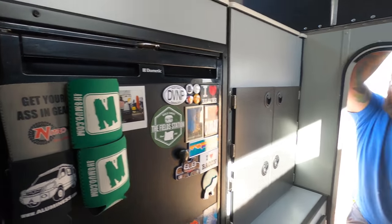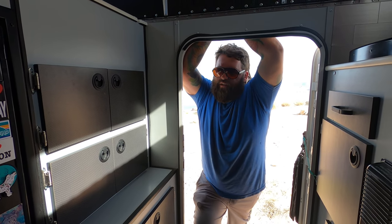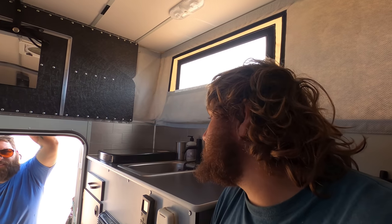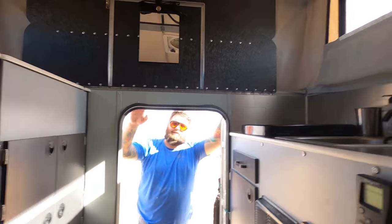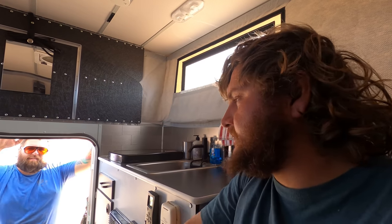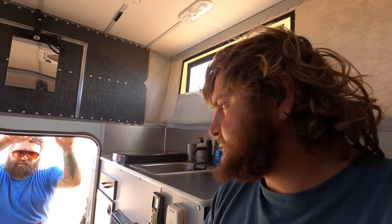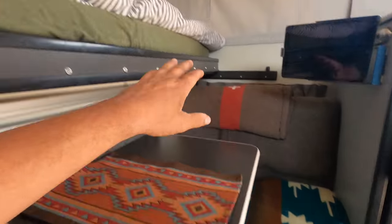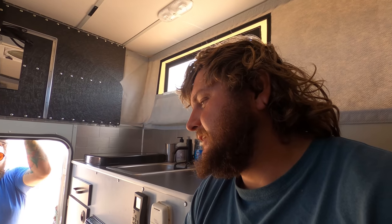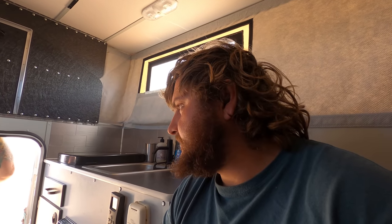I've got Nitro gears — regeared to 4.88s — with an Auburn limited slip. Open front but limited slip rear. This is my little home on wheels. It's a little bigger than mine right now, probably bigger than the Dodge Mahal too, and having the cab-over storage gives you way more space. We're both pop-tops, but the Dodge Mahal's roof rack was cool — you could carry bikes and more gear. It's nice to not have to make your dinette into a bed every night. I'd rather have a hard-sided but I don't want the height — I'm not going hard-side until I'm like 60.